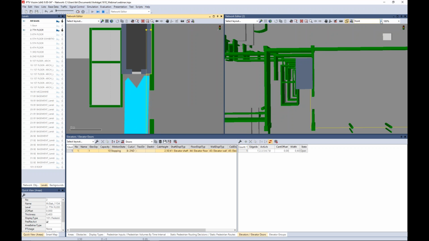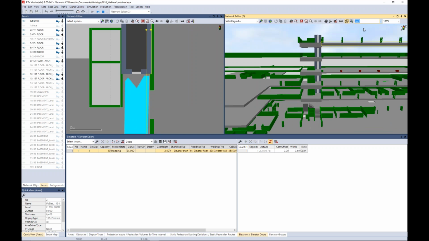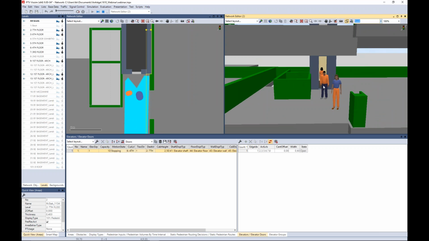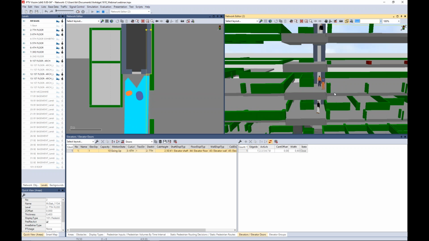And you see the results. Here we have our first pedestrian walking towards the lift, waiting for the lift. The lift is approaching, the door is opening, a lady walks inside and is going up. Why are these other two not boarding?